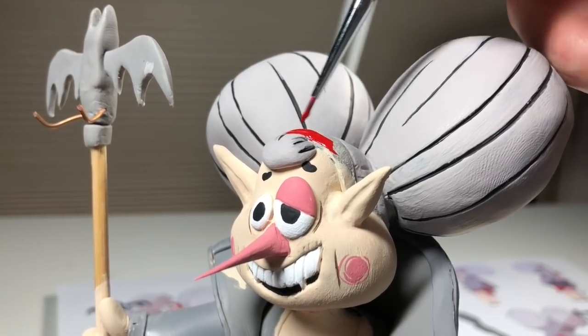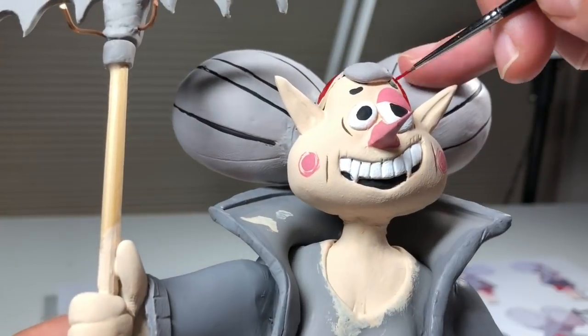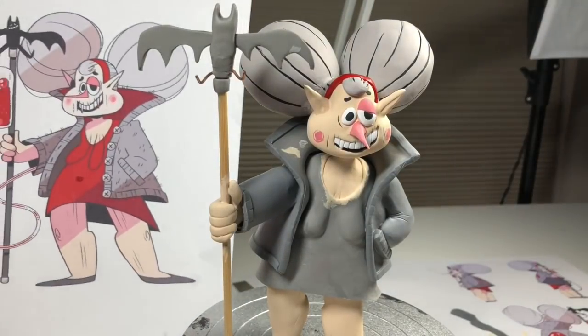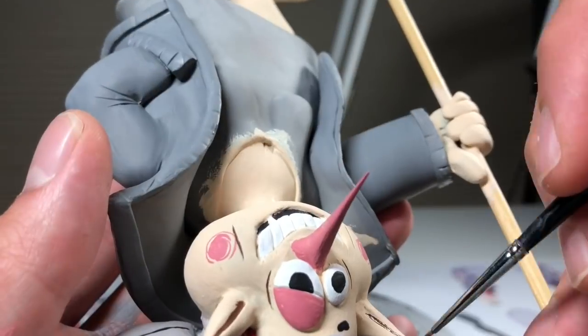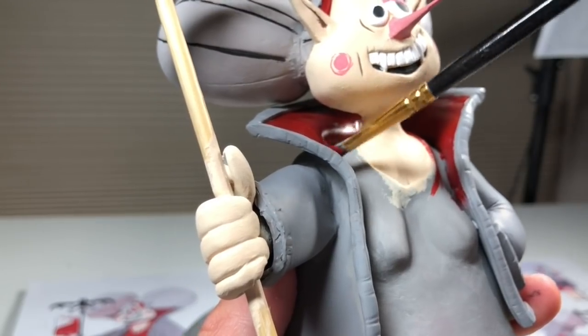Now we're gonna start some of those red details. Do her headband really quick with some imperial red. Let's compare. Not bad, pretty close. Now I'm just gonna darken the details in her ears with some dark brown. Like so, and then paint the dark red on the inside of her collar.